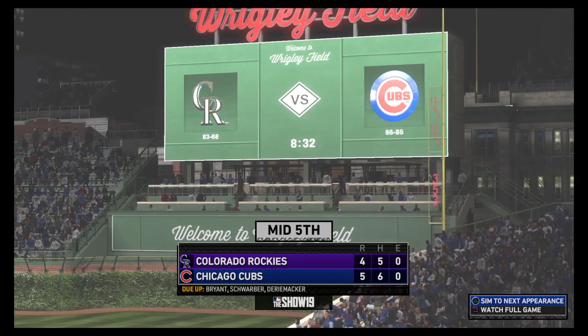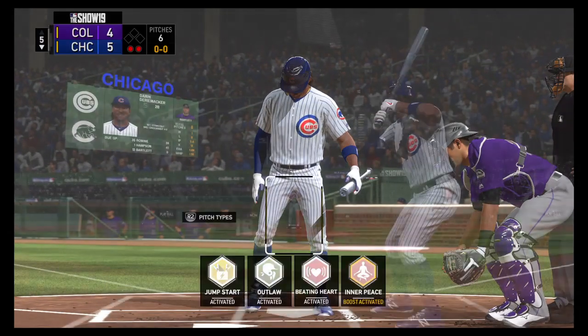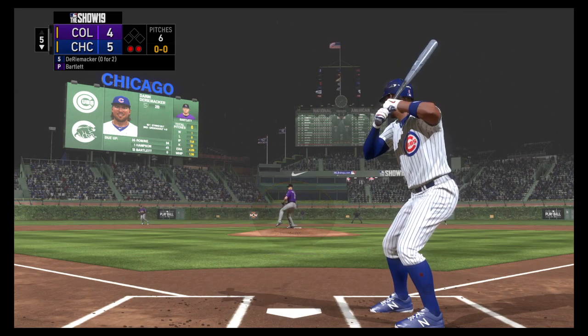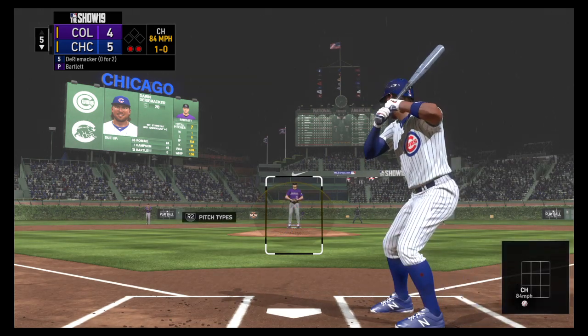Home half of the 5th coming up. The Cubbies are in front 5. The next Cub up, Darren James. He got on top of one and was a ground out victim last time. He'll start him here with a changeup, but it's taken for ball one.